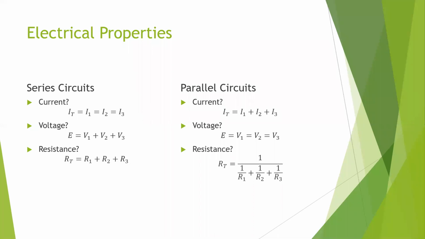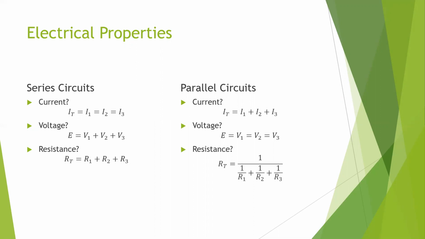But to start with the basics, we start with what are the laws or formulas for series circuits? We know that our current in a series circuit is going to remain the same. We know that our voltage in a series circuit is going to be the sum of the volt drops, right? Our total voltage will be the sum of the volt drops. And we know that our total resistance is going to be the sum of the resistors, right, of each resistor.